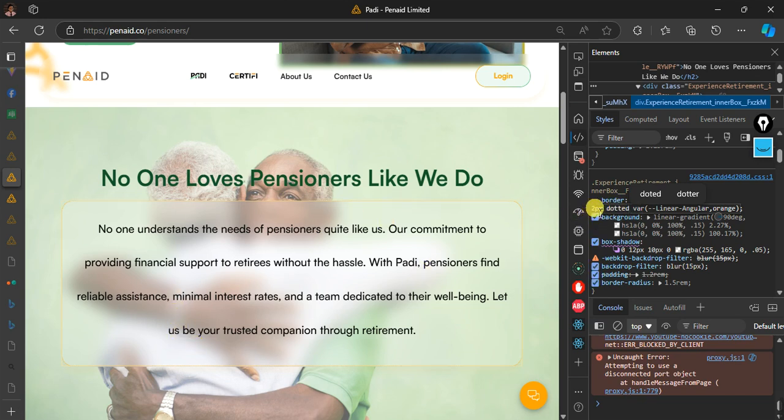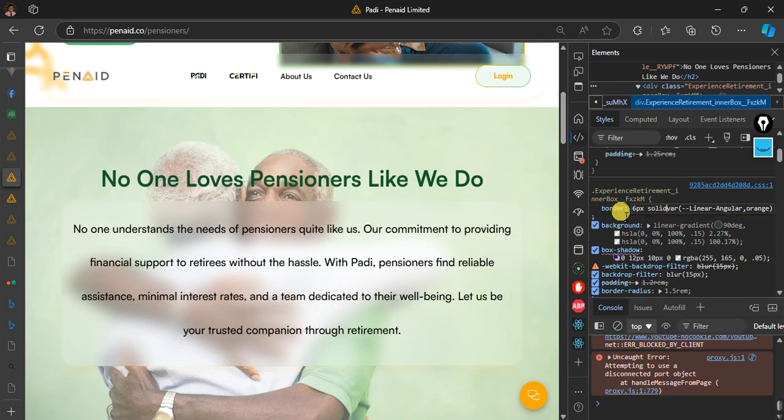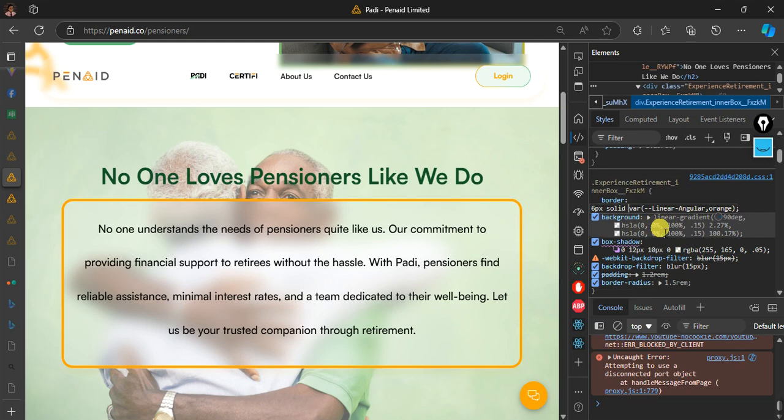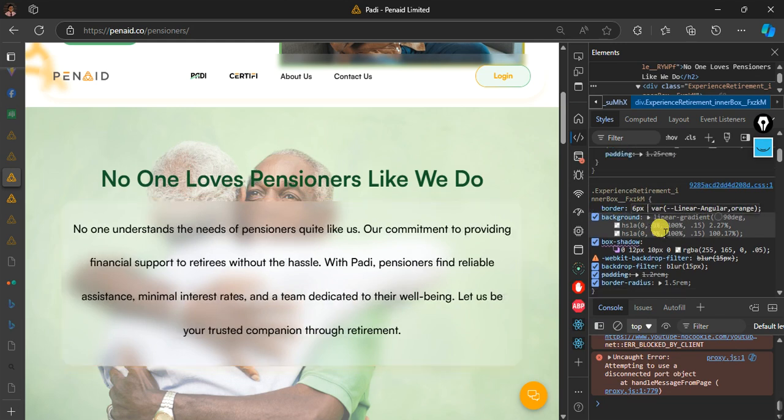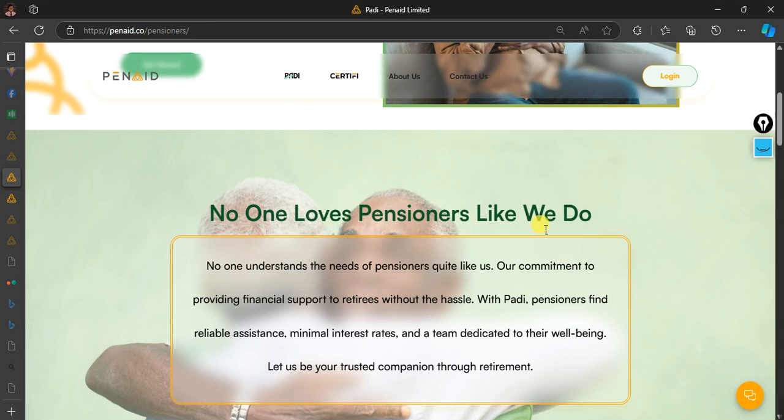But solid is just going to be a normal line, like that. And if I even want it to be two lines, what I can do is use the style double. So it all depends on what the design is giving you. And you can see that I can change the style of any side, but it's not permanent. If you reload now, it will go back to its original state.